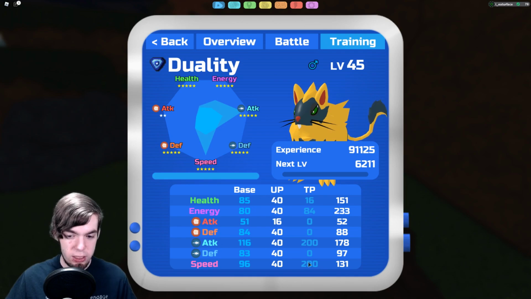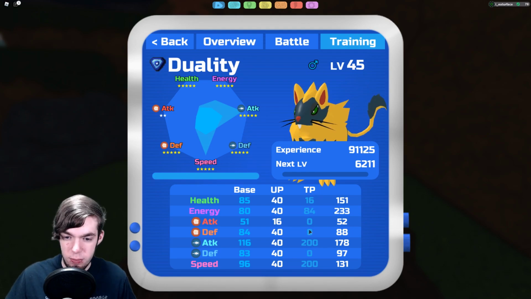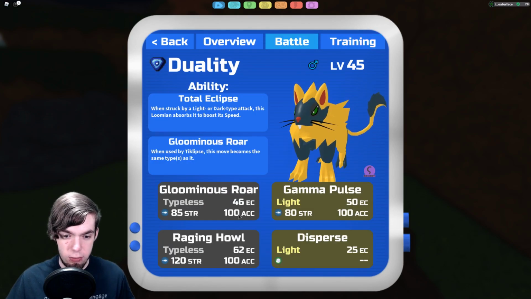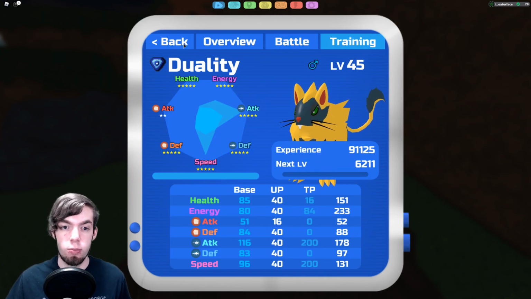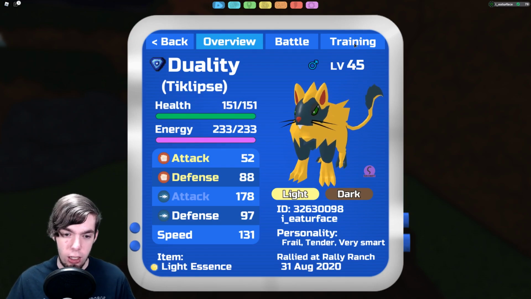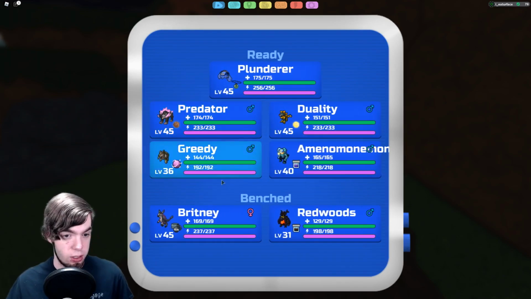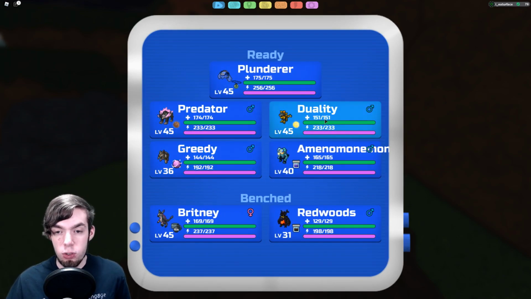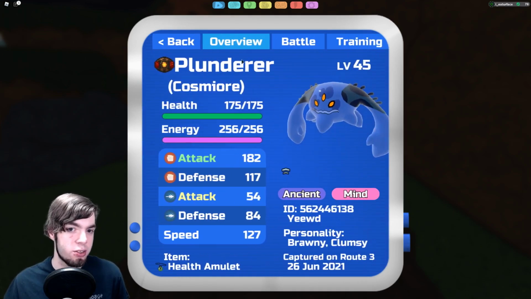Moving on, the TPs are simply 200 speed, 200 range attack, max. 84 energy lets me throw off 5 Gamma Pulses or Luminous Roars, and then 16 HP is the remainder. So this is a very offensive Eclipse. We don't really care too much about the bulk. I chose Tender over Foolish so that Protagon doesn't get a range attack boost. And then, of course, if this faints, we can pass Total Eclipse, and this thing's weak to Dark.